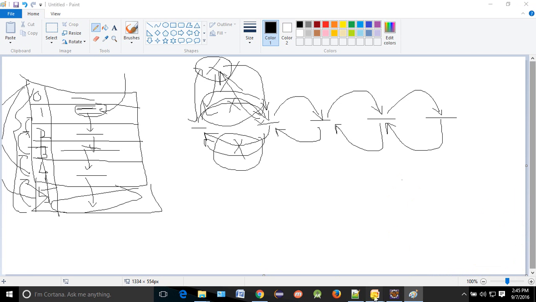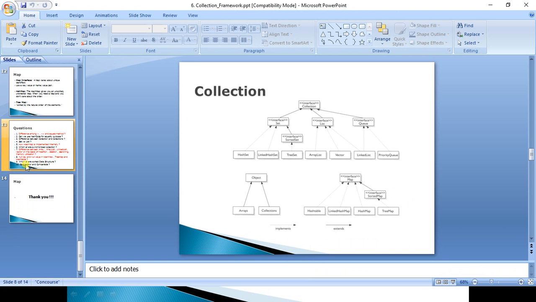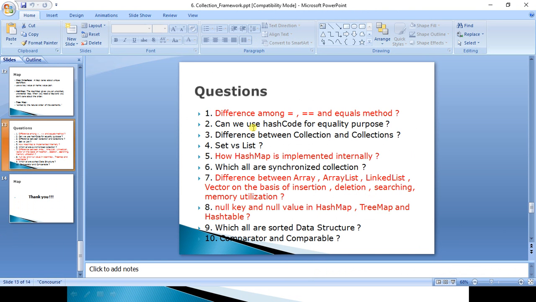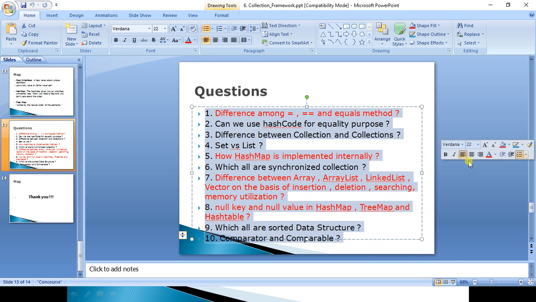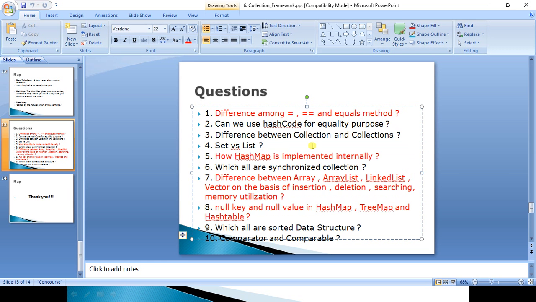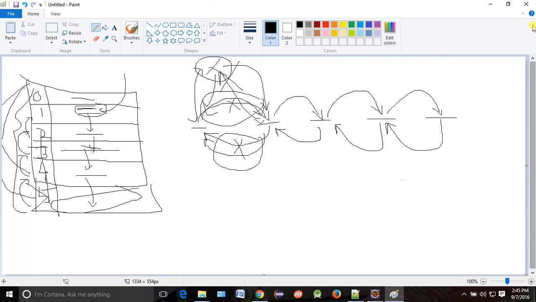Okay, so we will conclude here. Tomorrow we will look into those interview questions and we will start some other chapter. Which is the one left? Difference between concurrent hash map and hash table. So tomorrow we will discuss that and look into those interview questions, and we will conclude this particular topic. Then we will start some other chapter. Okay, we will finish.